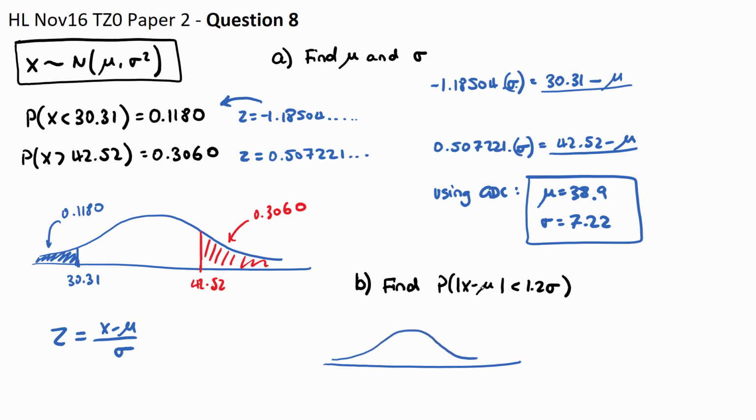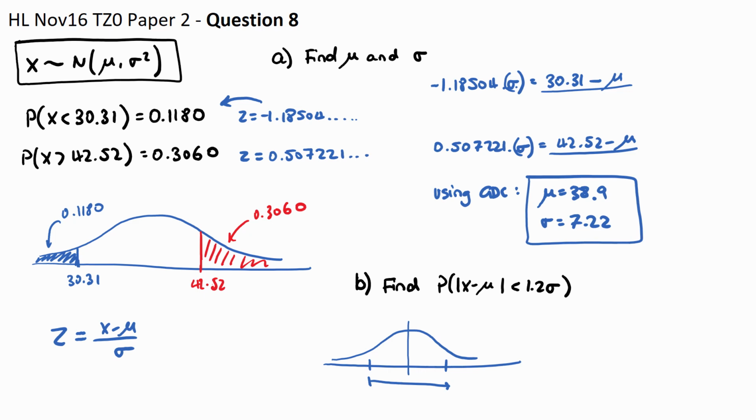And what I mean by that is if we have a random bell curve, and this x minus mu, that's pretty much the distance away from the mean. So if my mean is here, when is our score of x, which could be over here or it could be over here, and if we find the distance by going x minus mu or mu minus x, and if we turn them both into positives, that's just saying when is the distance less than 1.2 standard deviations away. So it'll be about here and here, where this distance here is within 1.2 standard deviations. So all we actually need to do is do an inverse normal and go within 1.2 standard deviations either side of the mean.